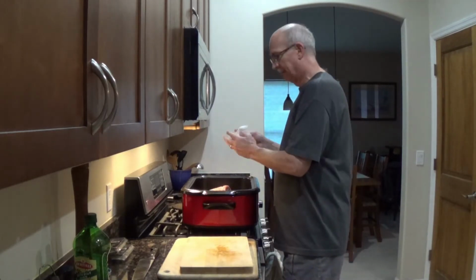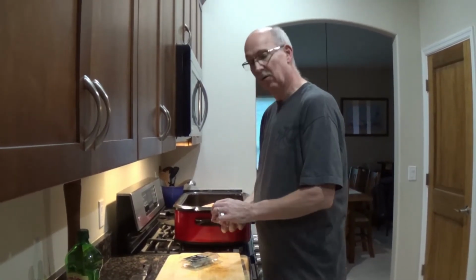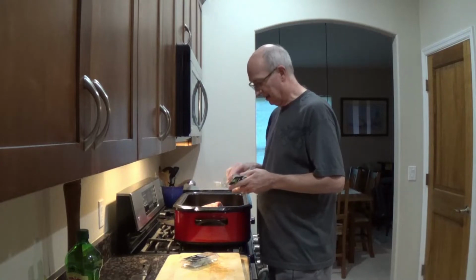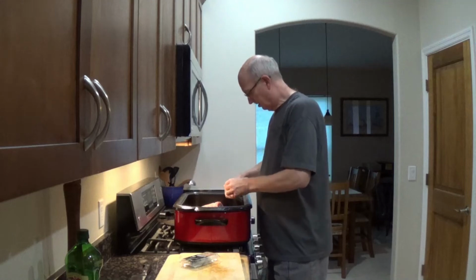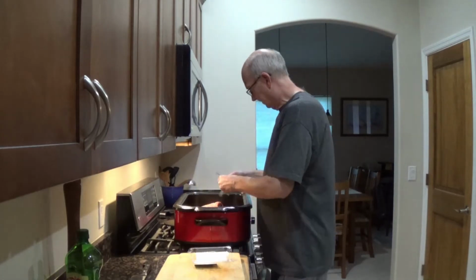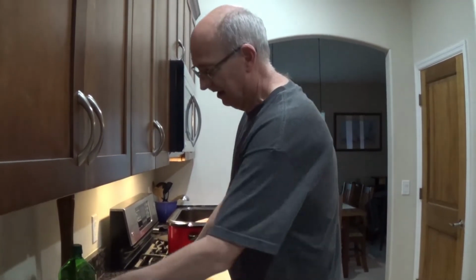And then for beef, I always remember that song, Parsley, Sage, Rosemary, and Thyme. Well, rosemary and thyme are what I would use with beef. So I actually cooked a turkey the other day, so I had some of this left. I got my thyme. Let's just split these up. And the rosemary. Alright, smells great.